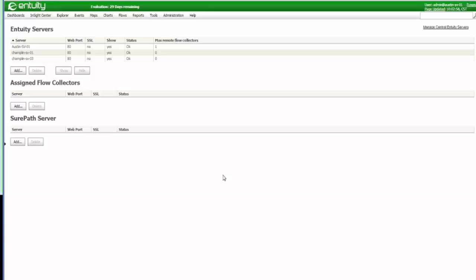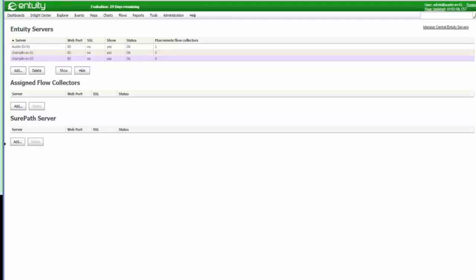One of the powers really of a REST-based API is the ability to do automation behind the scenes, especially in a multi-server configuration, because I can push devices out to their correct servers. I can make changes in an automated fashion to those devices. I can also make changes and updates to things like views. And these are the two use cases that we'll focus on. And in my configuration, what you see here is I've got a consolidation server, and I've got two connected remote servers. So I'm actually going to use this type of configuration in the examples.